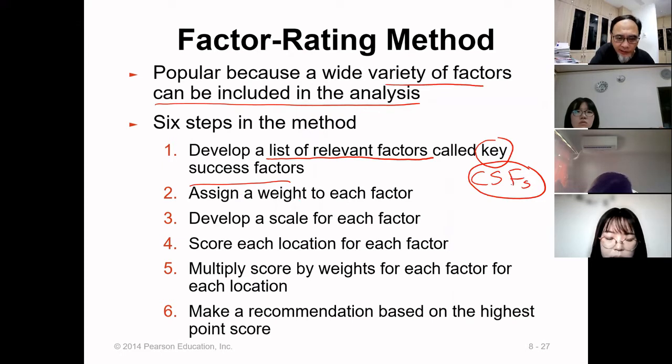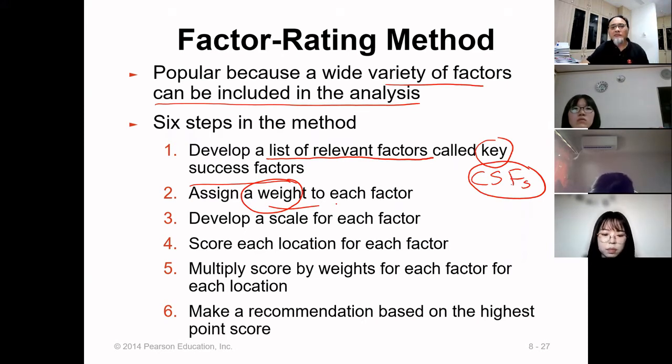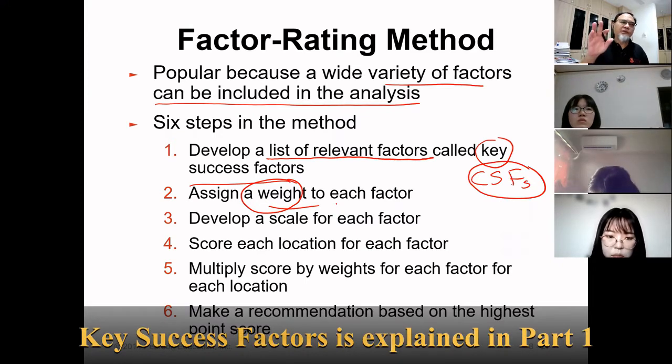You assign a weight. This requires a little bit of judgment and some evaluation in assigning a weight for each factor. If you think that a factor is more important, then you give it a high weight, but the total weights must be one. You cannot have more than one. For example, if the political risk is highest, then you can give it 50%, so a 0.5 weight.